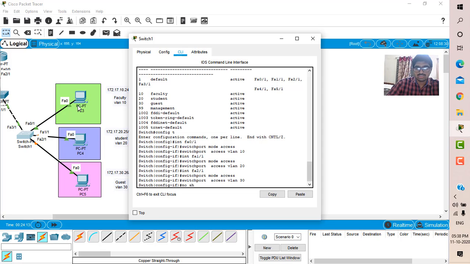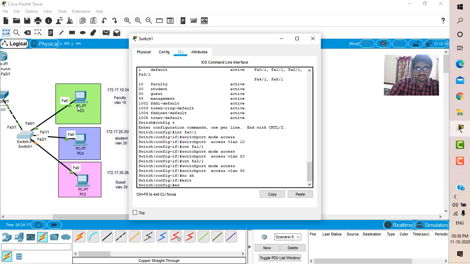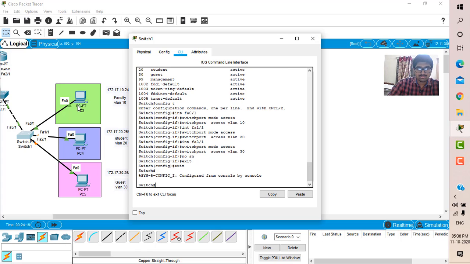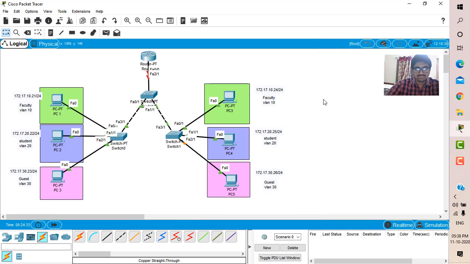No shutdown. The command to see whether the interfaces are connected with the VLANs or not is sh vlan brief. Now we can see that the VLANs are connected with the respective interfaces.